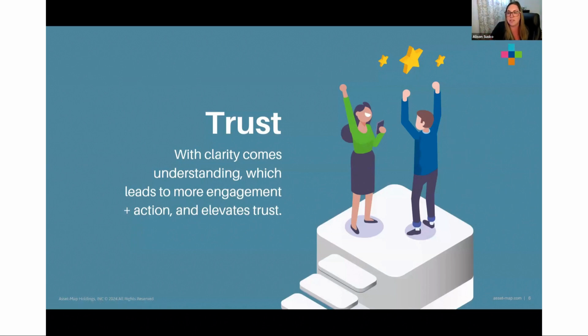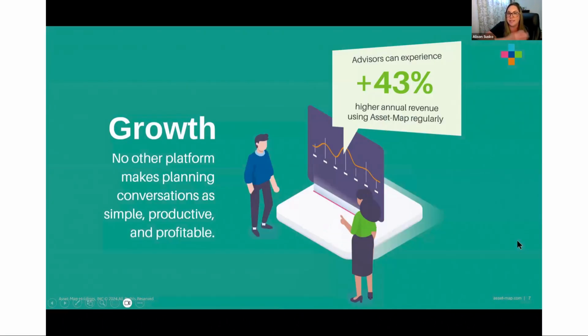We talked a little bit about this in the beginning. Getting to a place of trust quickly is so nice. And with trust comes clarity, right? So if you're building that relationship early on, you have a great rapport going, your client is going to really stick with you and follow along with the advice that you're providing. And that's going to allow you to get to that great relationship earlier on in the process.